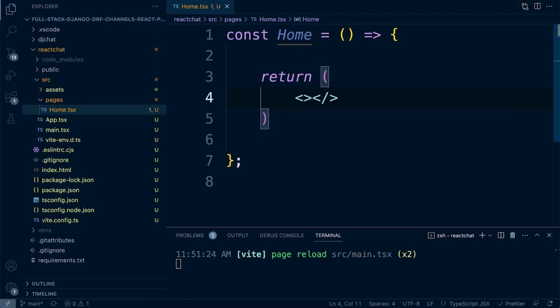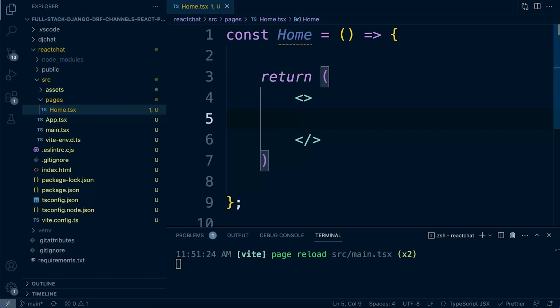So instead of using a div or something like that, an HTML div, I can use these angle brackets, which, like I said, won't get added as an extra wrapping when they're outputted into, for example, HTML. So now I can define other elements.